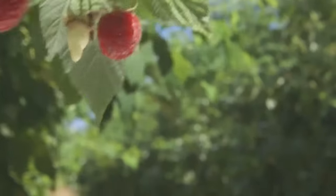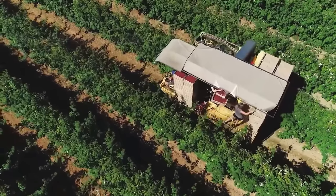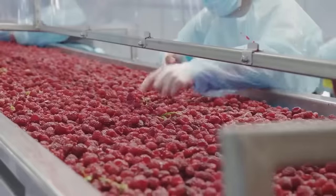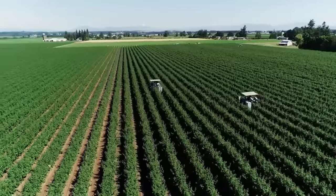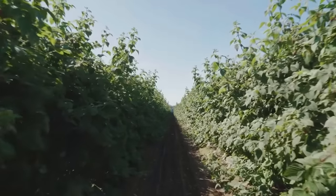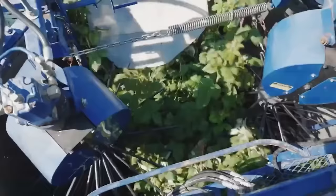Now we come to a fruit that is equally outstanding because of its colour and flavour. The cool climate of the Pacific Northwest is ideal for growing raspberries. With more than 70 million pounds per year grown on 9,700 acres in Washington state, it accounts for more than 70% of US frozen red raspberry production. When raspberries are sweet, red and juicy, that's when farmers can harvest them. Harvest season is usually late June or early July.